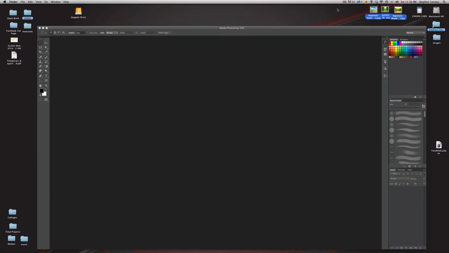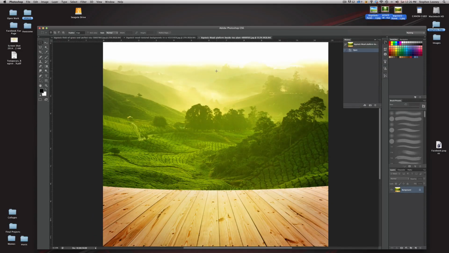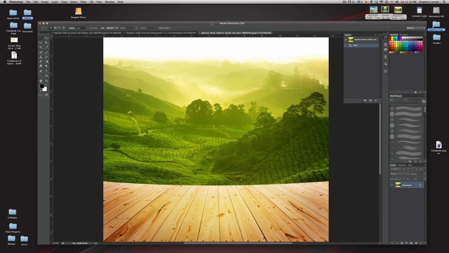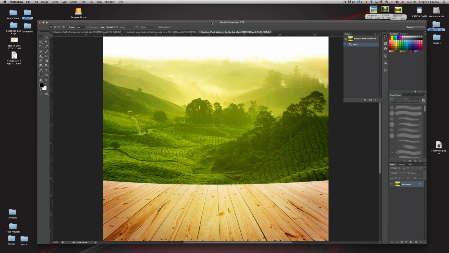Now, I purchased my images mostly from Big Stock Photos, so these are the 3 images that I did purchase from there, and I'm basically going to drag them into Photoshop, so now they're all on their own documents, these 3 images. Now, what you want to do is make sure these images are ready for print in the end, because these packages are obviously going to be printed eventually. So there's a couple things that we need to do to each of these.